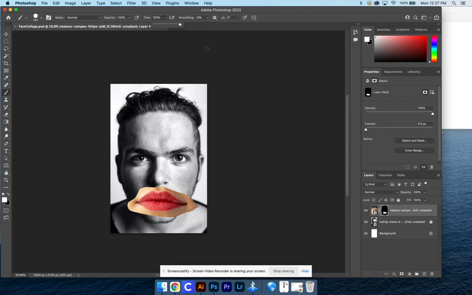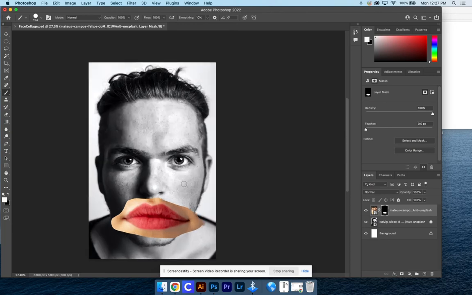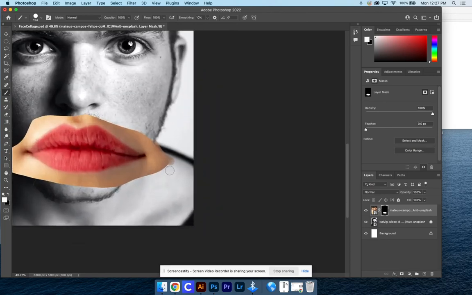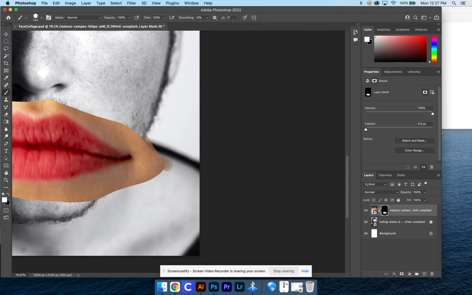And that way it'll still look like that collage vibe that we're into. Be sure you have your flow set all the way to 100, so you have total control over how this looks. If you don't have your flow all the way up, notice how it leaves these circular marks in your brush. You want to be sure that you have your flow and your opacity all the way up to 100. With this assignment, we're not really blending them together.